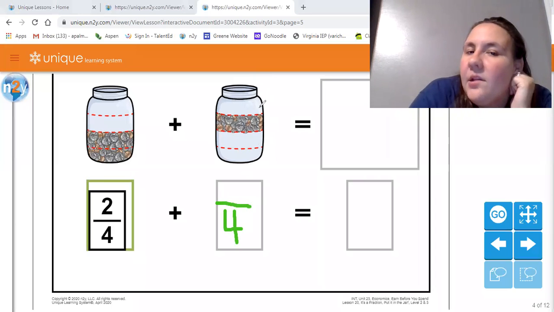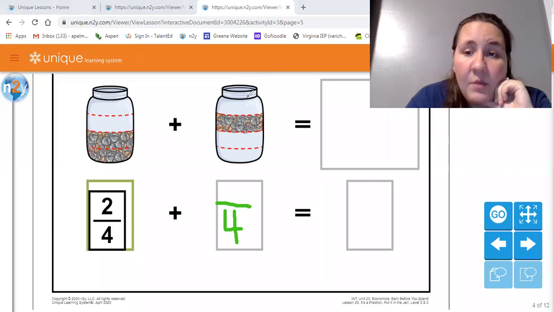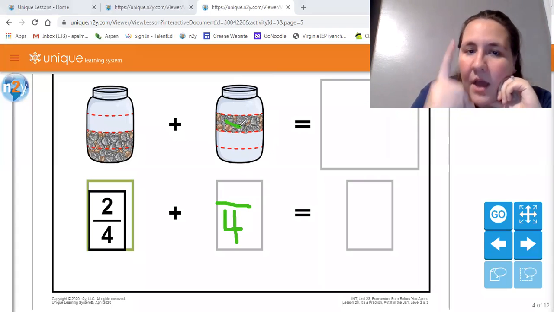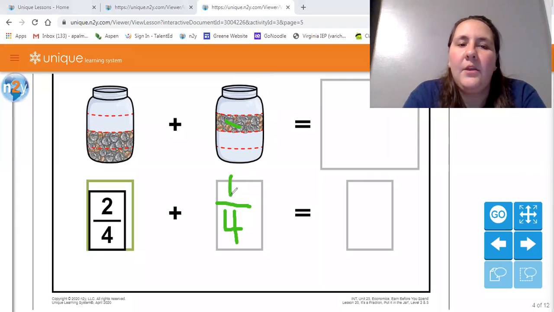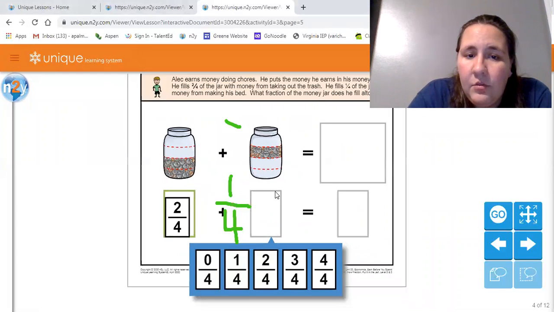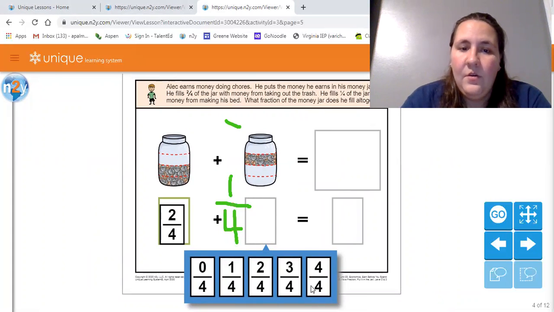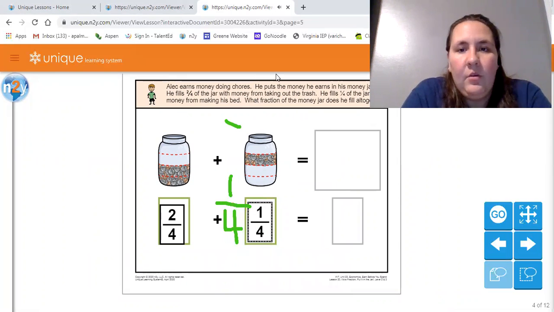And then how many pieces up here have money? So I want you to touch them and count them with your fingers and show me with your fingers how many pieces have money. Yeah, great job. There's just one here, right? One piece. So I'm going to put a 1 in my numerator. So this number is 1/4. So with your finger, I want you to find 1/4. Great job. Yeah, a 1 and then a 4. Beautiful job. Okay. You guys are getting it.